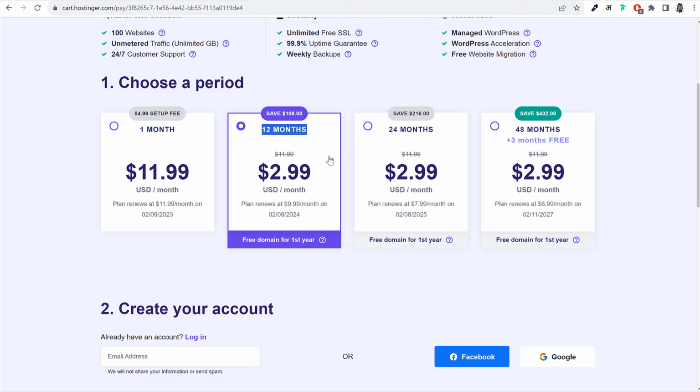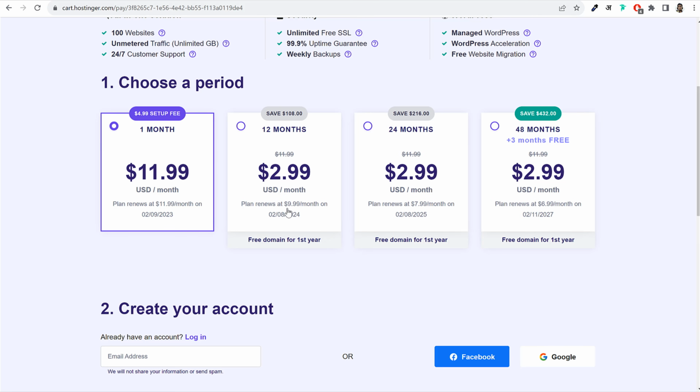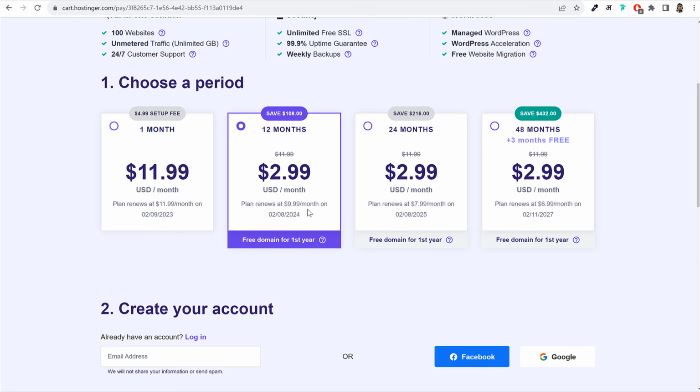And the best thing about Hostinger is that the renewal price is also heavily discounted. After 1 year, if you want to renew your hosting, you don't have to pay $12. You just have to pay $9.99 per month, even after renewal. Now compare this with any other hosting, whether it's SiteGround, A2 Hosting, whatever.